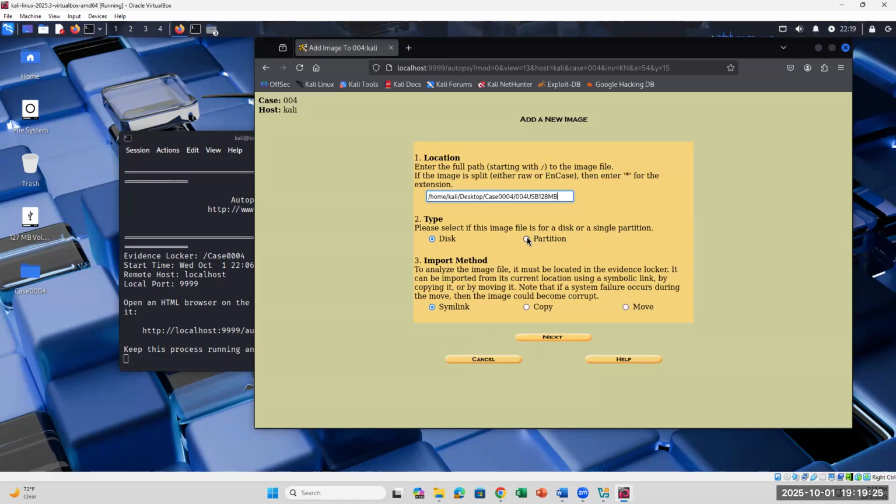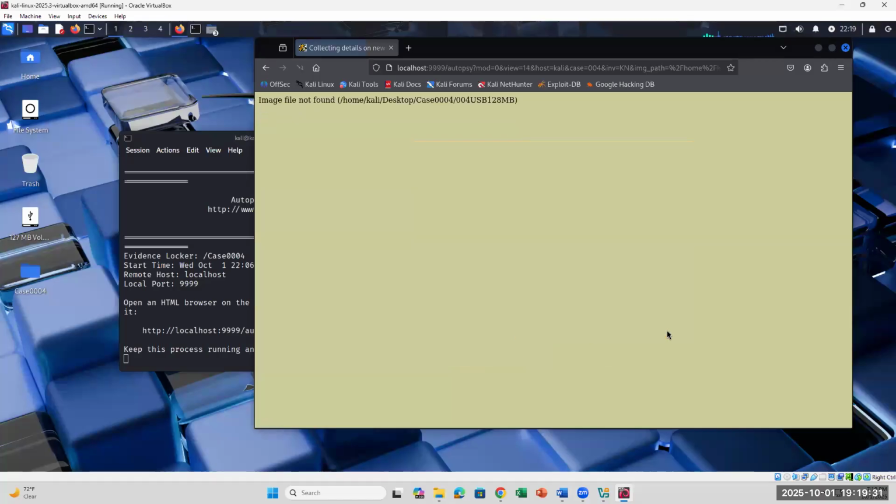Okay, if you are only analyzing a partition, you can select the other option, and then you are going to go next. Okay. Oh, why is it saying it's not found? Sorry. Let me go back and rerun this.